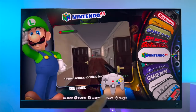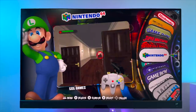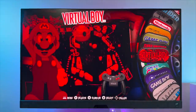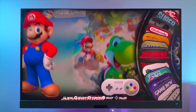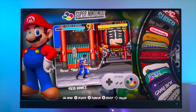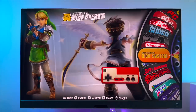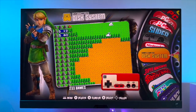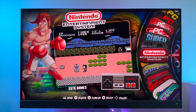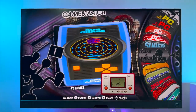Now, I've not held that N64 controller in such a long time. I bet that would feel a bit weird to play in this day and age. I might grab one for the channel. You've got Virtual Boy, Super Nintendo. Classic, love this. Game Boy, Famicom Disk System, Nintendo Entertainment System, Game & Watch.